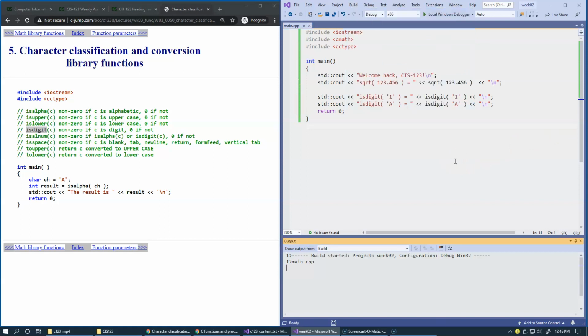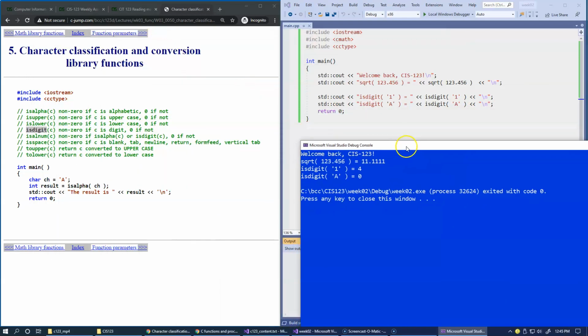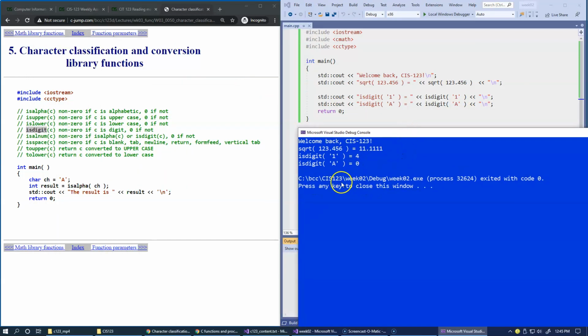So I go to build my solution again and press Ctrl F5 to run it, and you can see that the outcome for 1 is 4, which means that if it's non-zero, then yes, indeed, this is a character that represents a digit. Otherwise, if it's an alphabetical character or punctuation character, you see that it returns a 0.